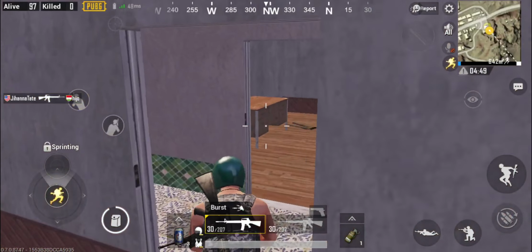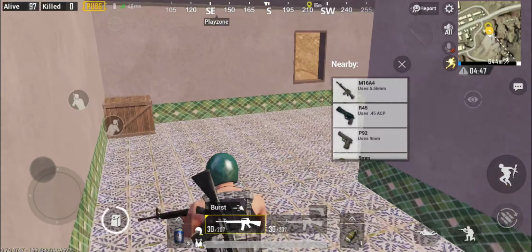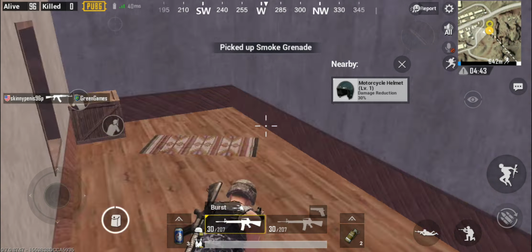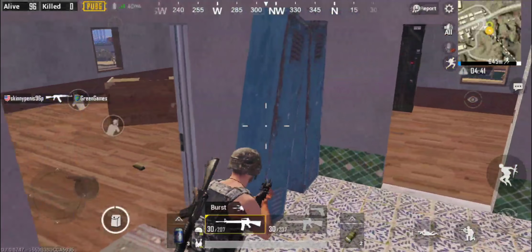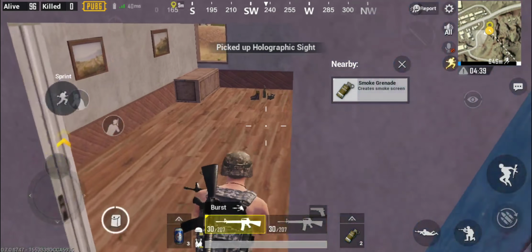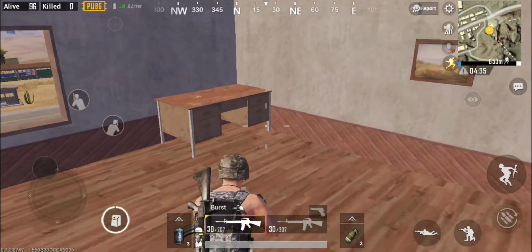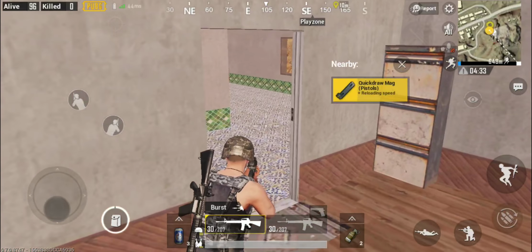We have a level 1 vest, level 1 helmet, and M16 with a ton of 5.56. So that's good. There's a level 2 helmet, so we can go ahead and upgrade that. Grab that other smoke grenade. Grab a holographic sight and perhaps a red dot too. So quite a bit of decent equipment.